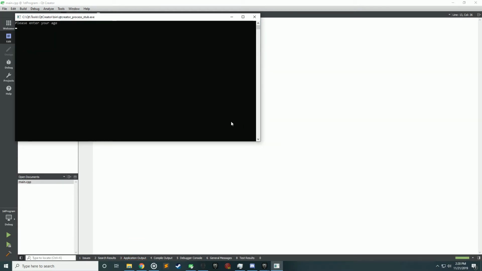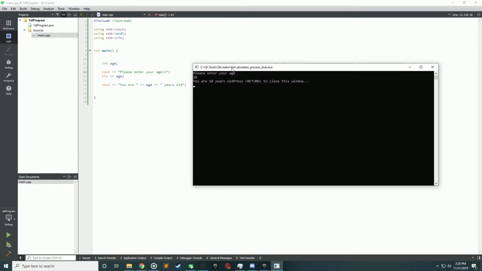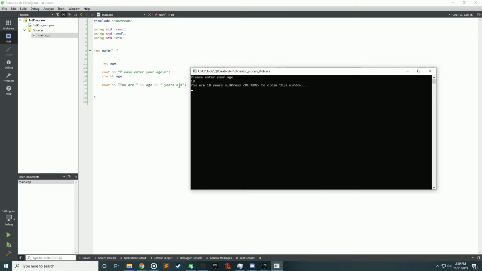Please enter your age. I am 18 years old. So we press enter. This is telling me you are 18 years old. You see how that worked? Compare this to this. You are, and we couted age, and the variable age has 18 because that is what I entered in here, and it got stored into age. So you are 18 years old.